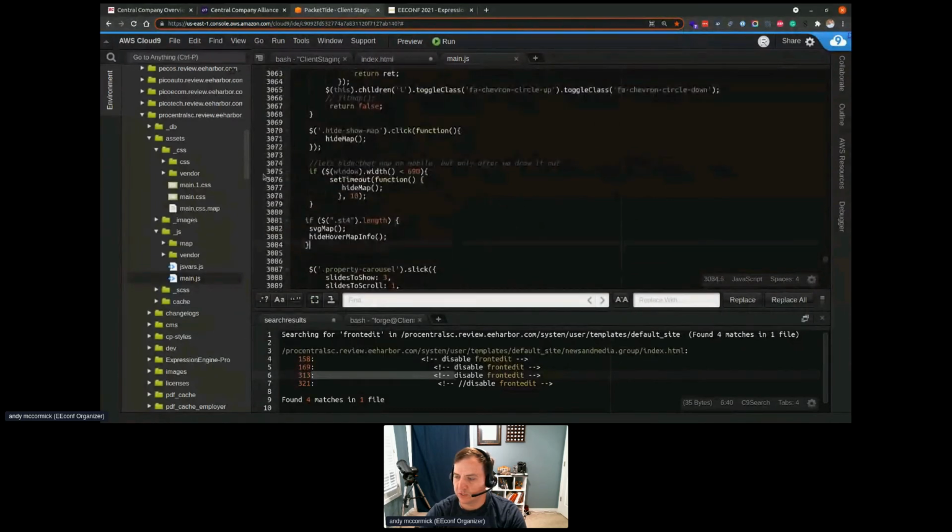All right, so now we're in our document load. Okay, so you guys can probably imagine where I'm going with this. ExpressionEngine Pro adds DOM elements that have a class of EEFrontEdit on it. So what I've done is essentially said, if any of those exist, then show my links, right?